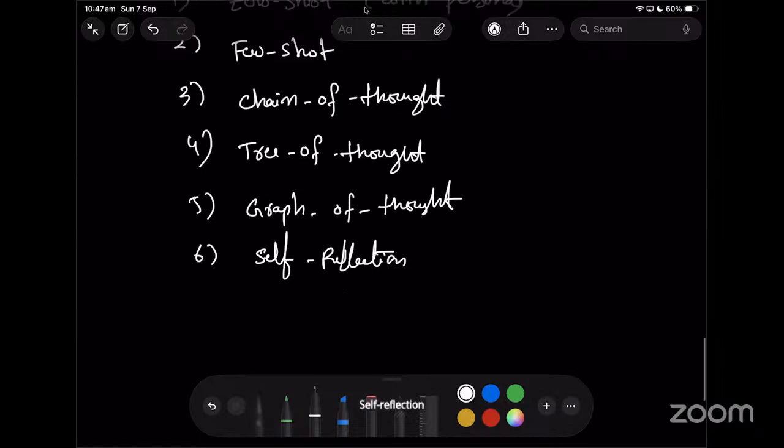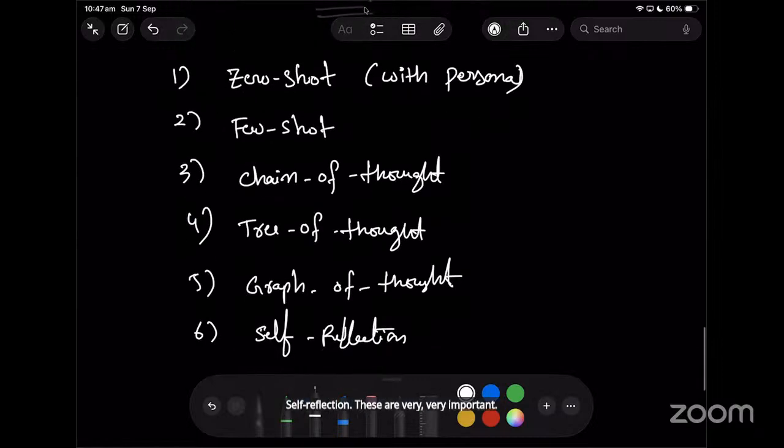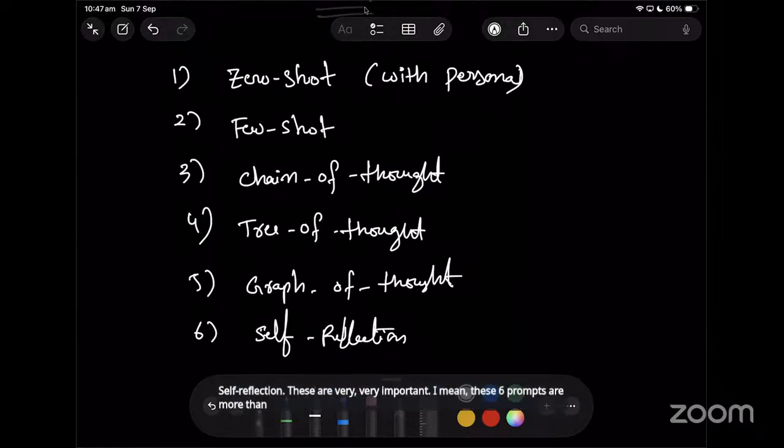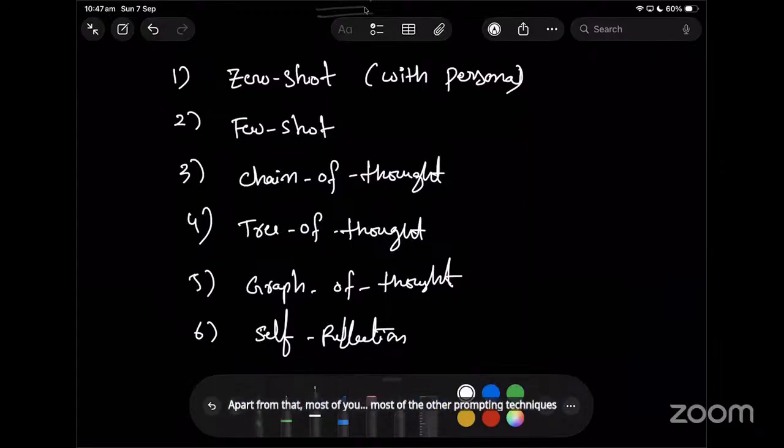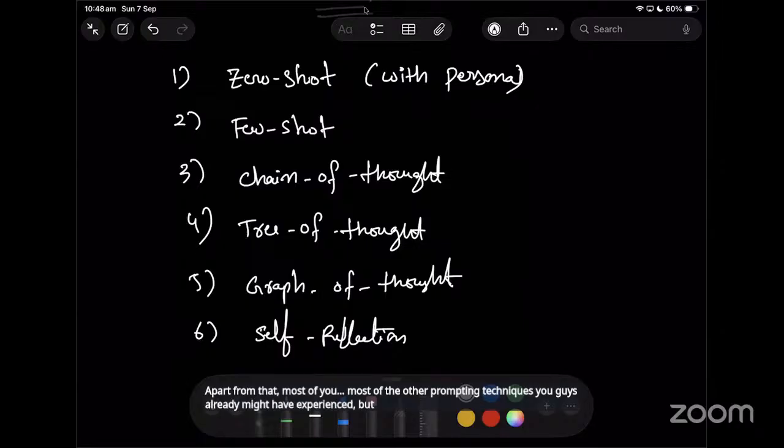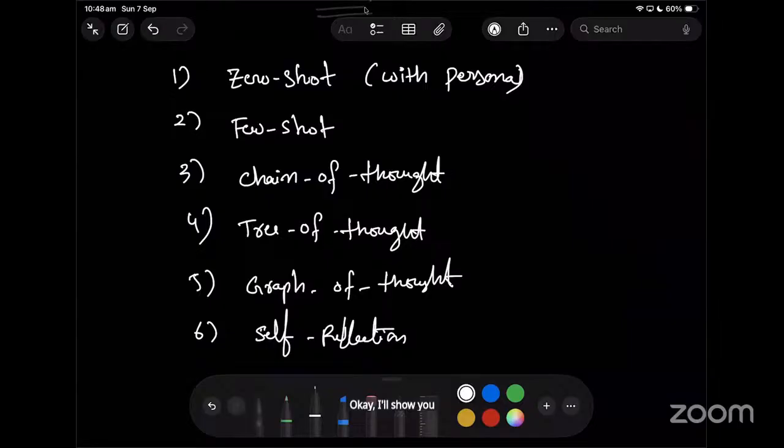These are very, very important. These six prompts are more than enough for you guys. Most of the other prompting techniques you might already have experienced, but you might not know their names. I'll show you, and you can probably identify yourself in there. So these are the six techniques that we are going to discuss now.